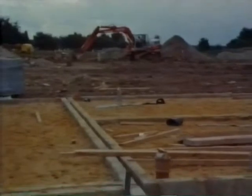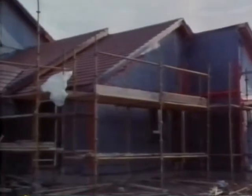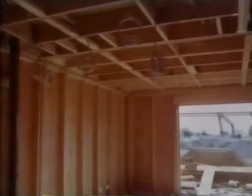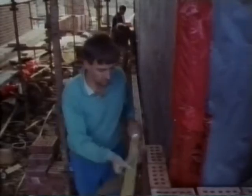Ever since the building regulations were modified in 1980, every new house that's been put up has had to be very thoroughly insulated. These houses have a timber frame — the black exterior is just a weatherproof paper on top of plywood. Inside there's the wooden framework that carries the weight of the house. To provide the insulation, a four-inch thick blanket of fibreglass is stapled over the plywood. Once the insulation is in place the interior walls are finished off with sheets of plasterboard.